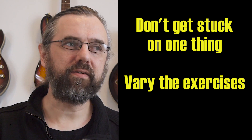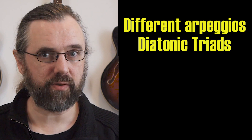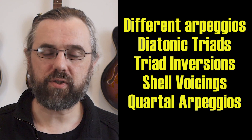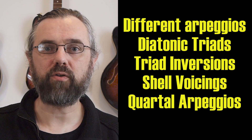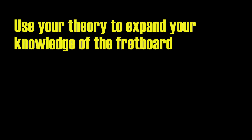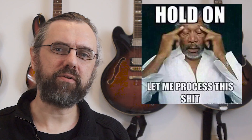You can work on playing fast, and that is somewhat important for certain genres, but you probably want to work more on being flexible — practicing your scales in different arpeggios, diatonic triads, shell voicings, quartal arpeggios. If there's stuff you like to use from solos or a YouTube video, take those things through the scales as well. Also important: one thing is knowing the scale, but you also need to know what the notes are. In your technique practice, incorporate theory and fretboard overview so you know all the notes and which diatonic arpeggios are in there, so it's easy to draw from when improvising.